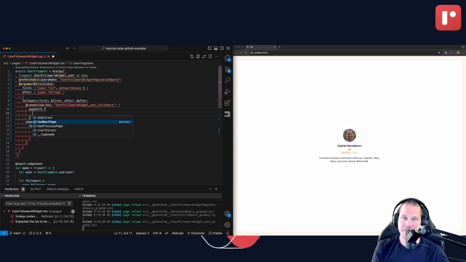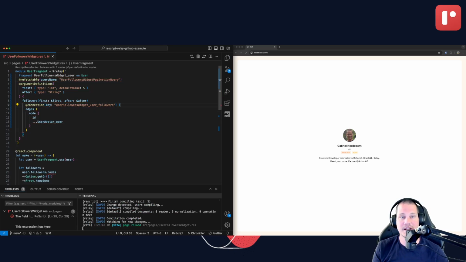But most people are going to be using forward pagination. I think I use backwards pagination very rarely. So forward pagination is the one to try and understand as well as possible. So continuing here, it has previous page, which also indicates whether you can go backwards, and then start cursor is the cursor that you would use to go backwards in order to continue. But the good part here is you don't need to care about any of this. Relay is automatically going to insert that into your refetch query. It's going to handle all these things for you. So you don't need to care about what the pagination info says.